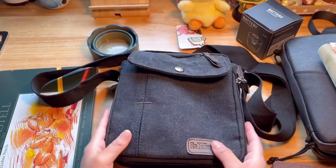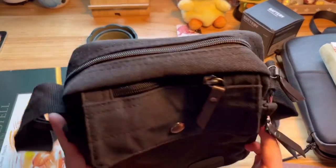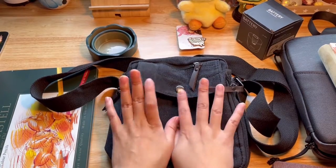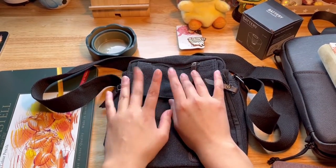Because as I said, I will be testing it out when I go on my field trip. So hopefully I like it. I think I will though, because this is exactly what I was looking for. Something like this, something that was this size, and something that had a bunch of pockets.